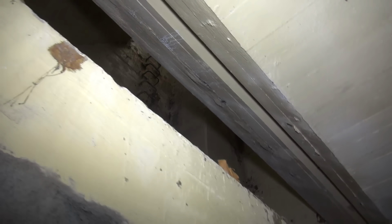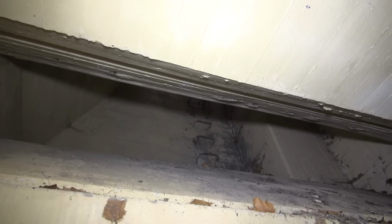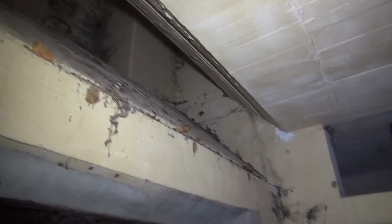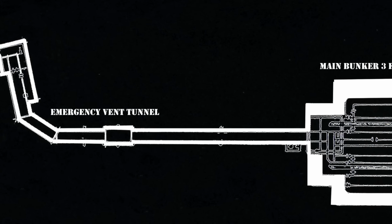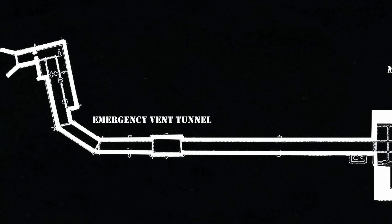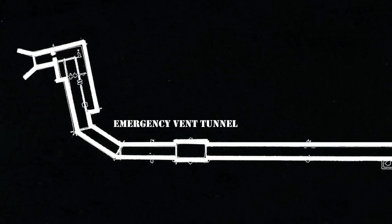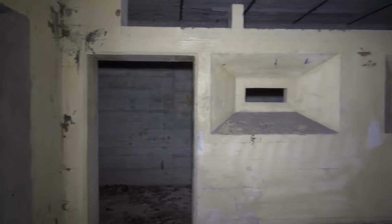There's actually a ladder up inside the tower. You can see up there. Don't know how to get up there, but there's no ladder down here. The hallway was clad in fire-resistant material. When the Russians took it over, they severed the connection and used this part for a guard shack for the patrolling guards, and probably painted over it.